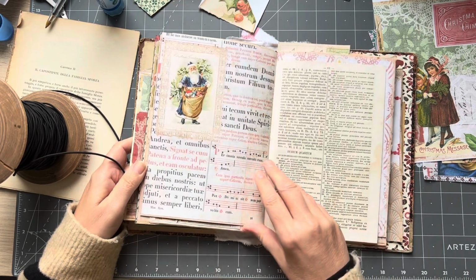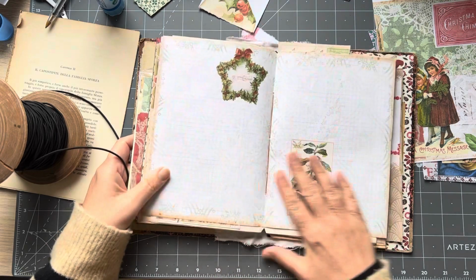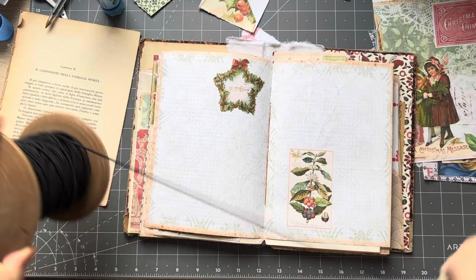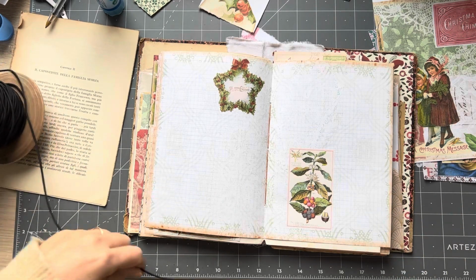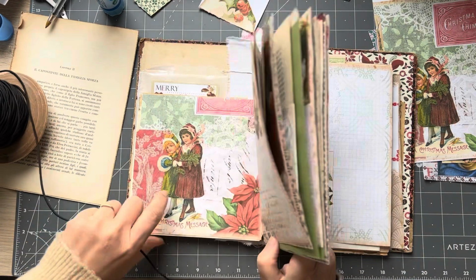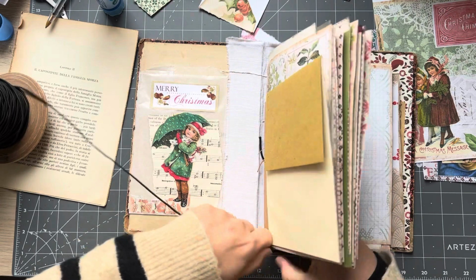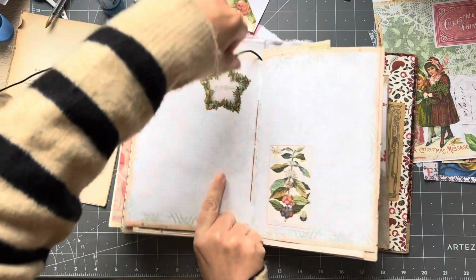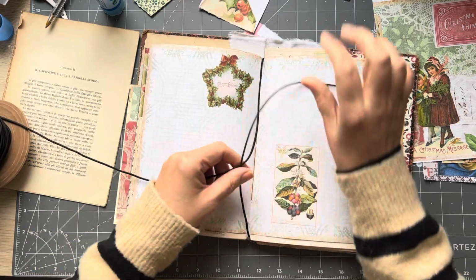Let's see where our center is going to be. Is this going to be my center? Yes, that's about half. So basically what you do is you get your elastic and just slide it over everything like so. Now I'm still attached to my thing. I cut my elastic after. Then you need to, that's too much.